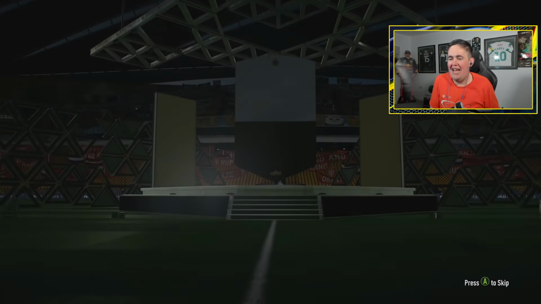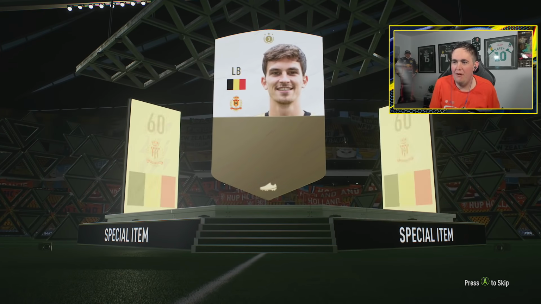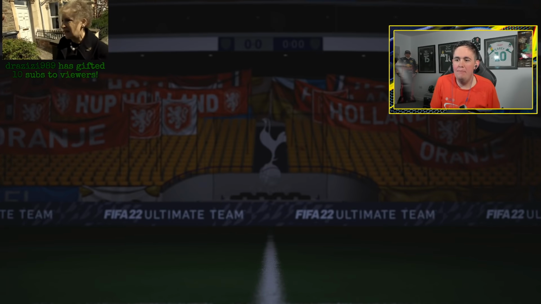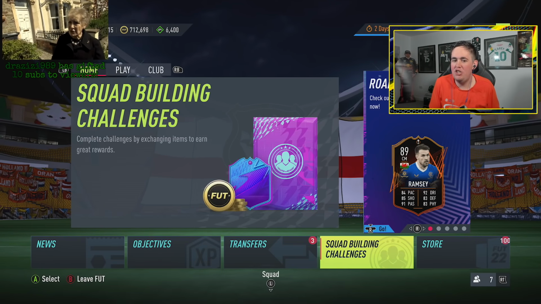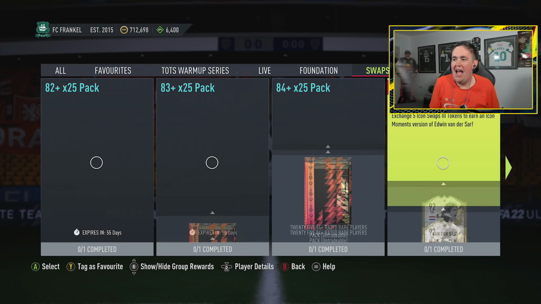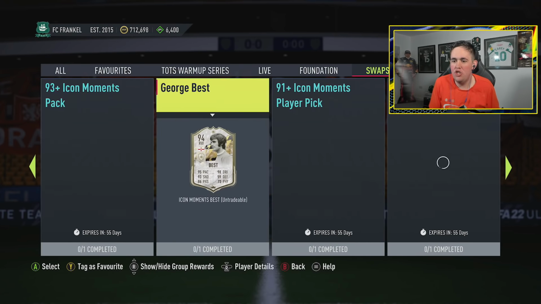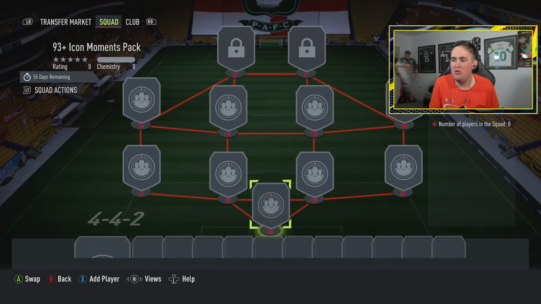There we go. The last token is in, Belgian left back, is that Melchion Van Horenbeek? What a name. Welcome to the club, and that is it. It is job done, ladies and gentlemen. Squad building challenges. Where are we at here? Icon swaps. 8 tokens done, ladies and gentlemen. That is it. It is sorted. We can put it all into one squad.